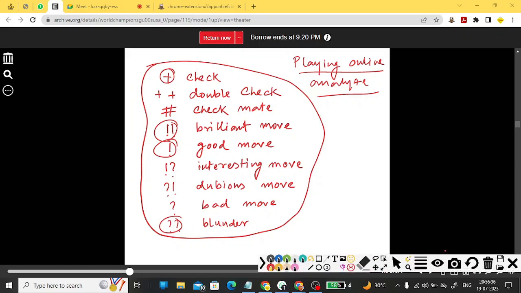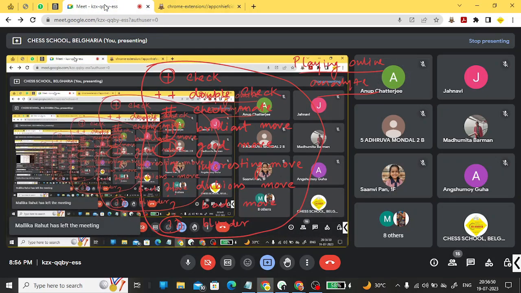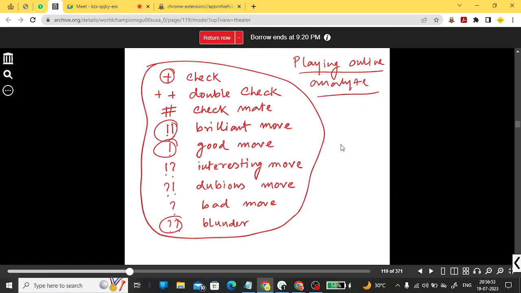Have you any doubt? Sir, I have a doubt. Yes, tell me. What is a dubious move? If the engine has any doubt regarding your move, then it is a dubious move. Because if you are playing a move that is not clear to the engine also, then it can give you that mark, which is a doubtful move for the engine also. Clear?